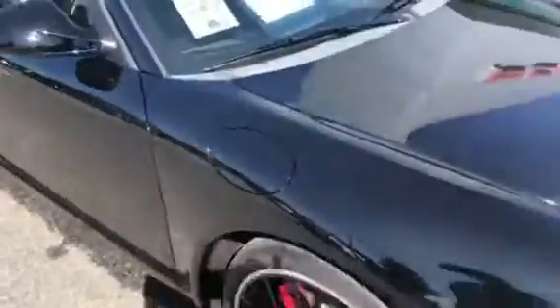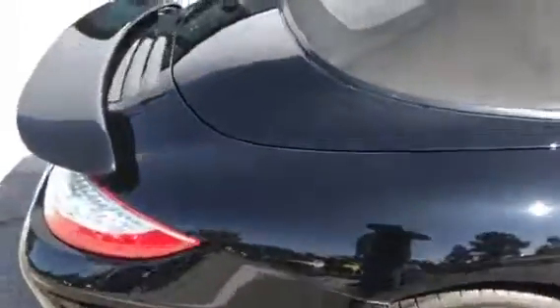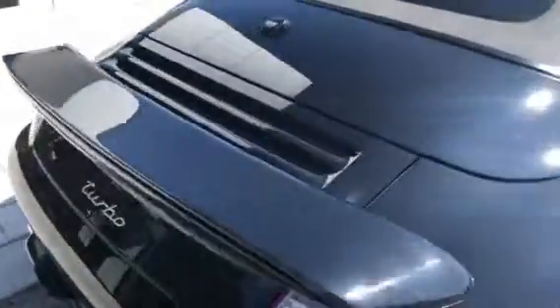The headlights look nice, they're in good shape, everything looks good. I'm going to put the top down for you so I can show you the interior. If I spot anything I'll point it out to you. Everything looks okay — I can show you that with the top down.